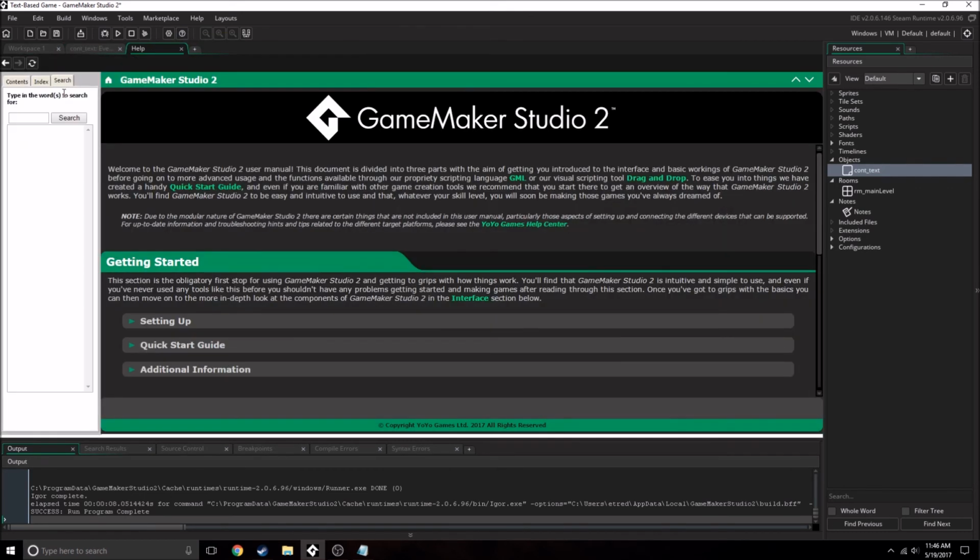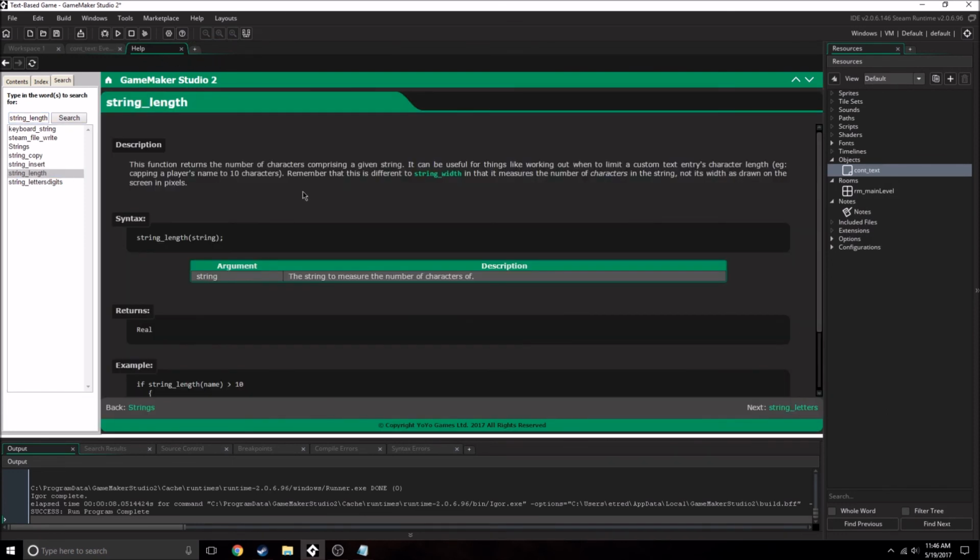So what does string length do? Well, let's search it. If you ever have any questions, the first place you should go is the help tab right here. So string length. The function returns the number of characters comprising a given string.